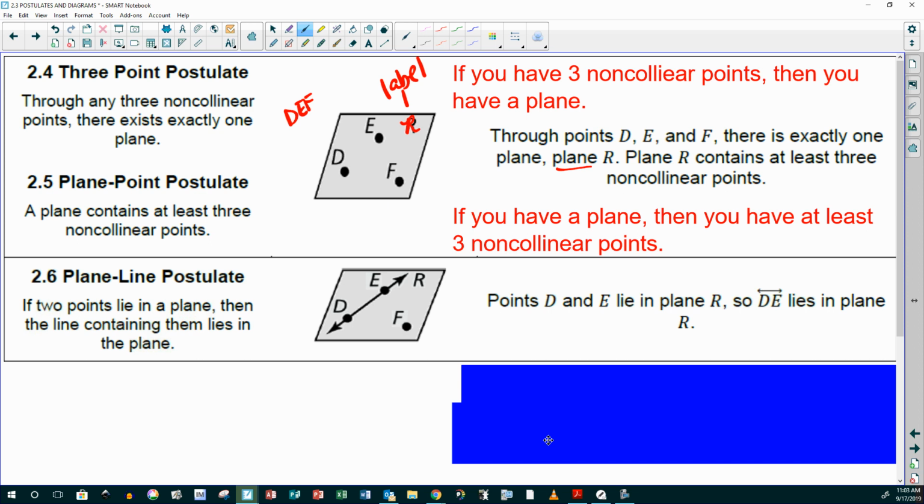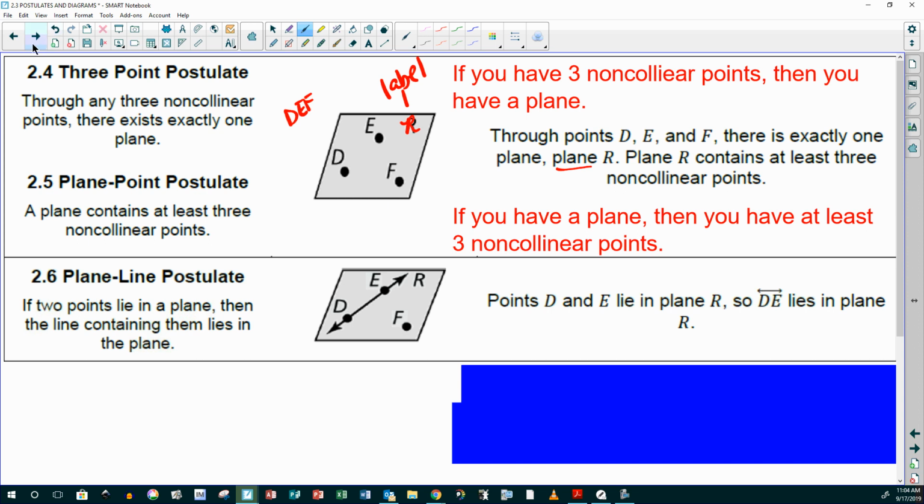And then the last one here says, if 2 points are in a plane, well, if I have 2 points, I can draw a line. So if I can draw a line, then that means the line is also in the plane. If you think about your wall, if you were to hammer in 2 nails where the nails are representing points, could you connect the 2 nails? If you could connect the 2 points, the string is going to represent a line. Is that line or that string on the wall? So then, therefore, if you have 2 points on a plane, then that line is also in the plane.